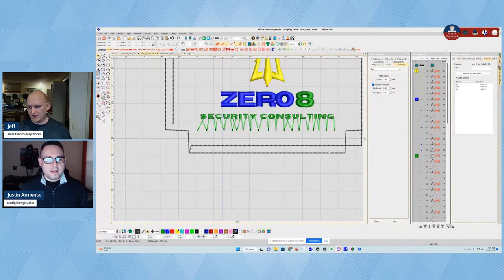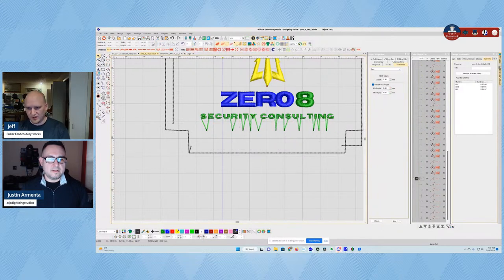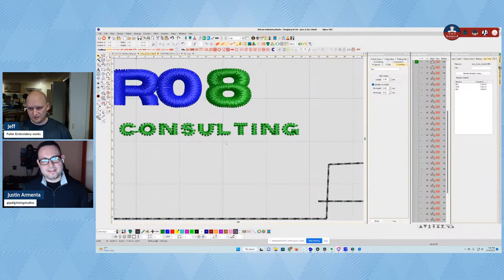So let me get rid of these. Boy, that was great. It grabbed all of them, I swear. Really, when you start getting into the smaller text, the L's and U's are sitting a lot lower than if I draw the baseline there and put it at the bottom of the object. You can see how the curved objects are sitting far below the baseline.